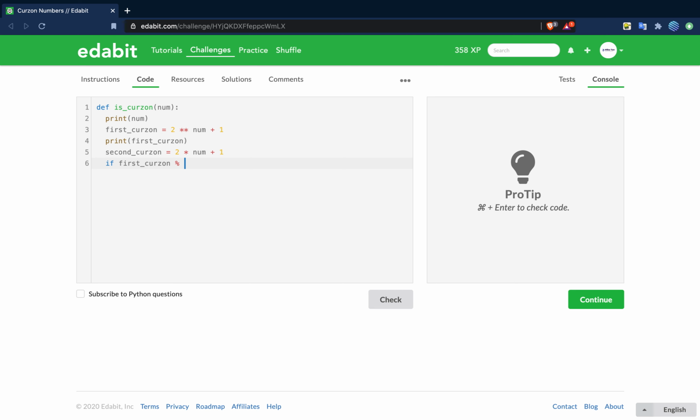divided by, alright, so this operator is division, but it checks if there are no remainders and if it still stays an integer, like a whole number without any decimals. So if the remainder of first Curzon and second Curzon equals 0, return true, else return false.